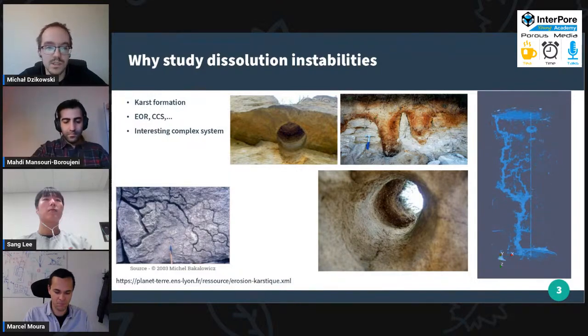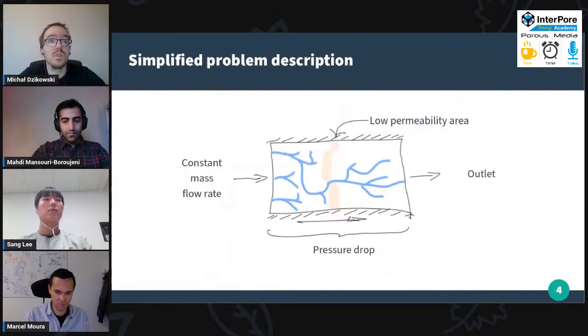And how do we investigate it in the lab? There are two ways, but one of them is to dissolve a limestone core using acid under the computer tomograph, so you would get time-resolved images, something like the one on the right. So these beautiful tree-like structures emerge from the lab experiments.